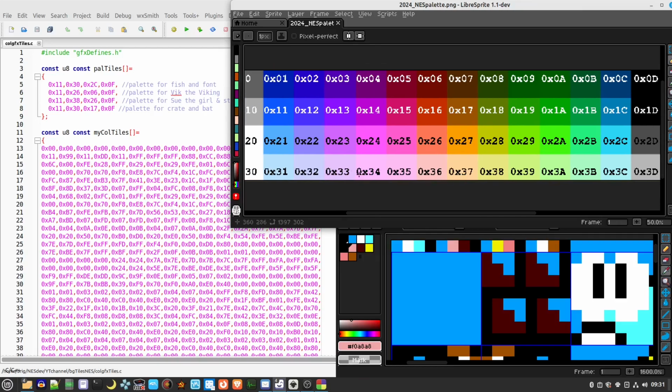Now these display differently in the emulator I'm using, Mesen, which I would recommend using. When I drew the characters, I initially went with some of these brighter colours here, but they are very bright on the actual console itself, or rather the emulator I'm using.